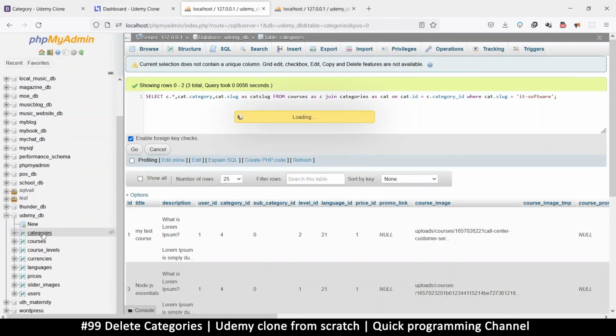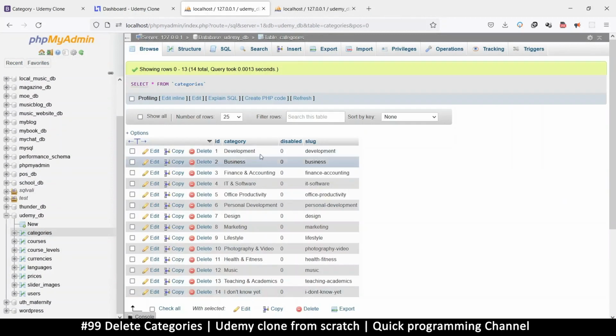I want to go to categories here. So we just have a few columns. In fact, the only columns that the user should add are just category and disabled, whether the thing is enabled or disabled. Slug will be automatically generated, so we don't need to worry about that.